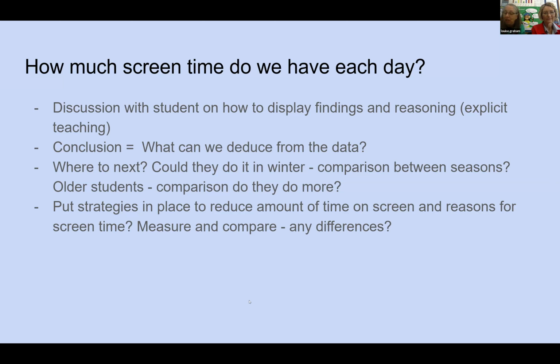Then you go on to making the observations, record those, and display all this information in the class. Perhaps discuss with students to come up with the next steps. Do it again in winter and do a comparison. School holidays, and you can compare that. So you can keep revisiting it all year. And what could they do to overcome any obstacles from getting off devices?